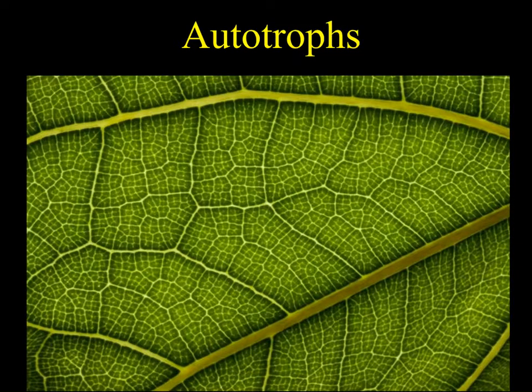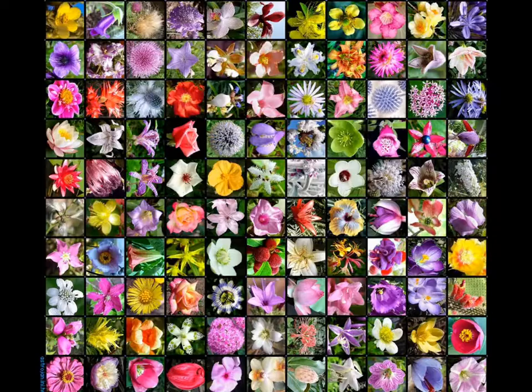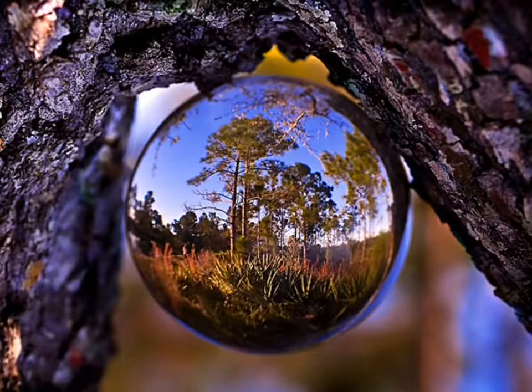So real quick, let's run through a few examples of some autotrophic organisms. This here is a picture of a leaf, all green plants. Anywhere you see that color green, I want you to be thinking photosynthesis, because we'll learn, actually in the first lecture next week, why it is that plants are green. And it's because they have this amazing molecule chlorophyll, which is absorbing the solar energy and is a critical part of photosynthesis. All the flowering plants are autotrophs as well. Kind of a cool picture here of a tree in the background with some other plants through a droplet of water that's attached to the tree.